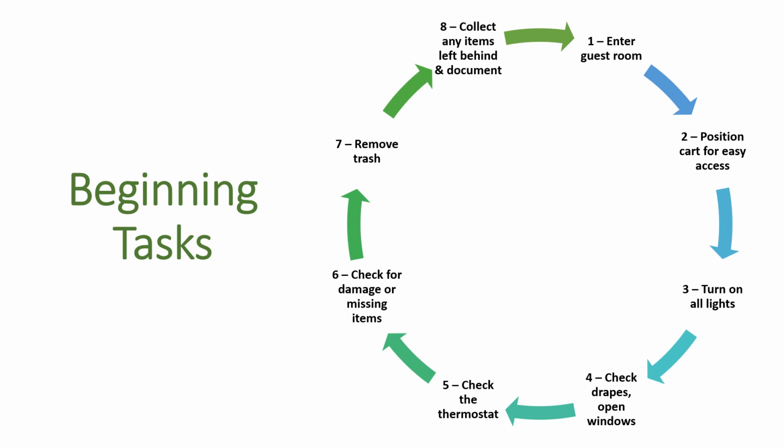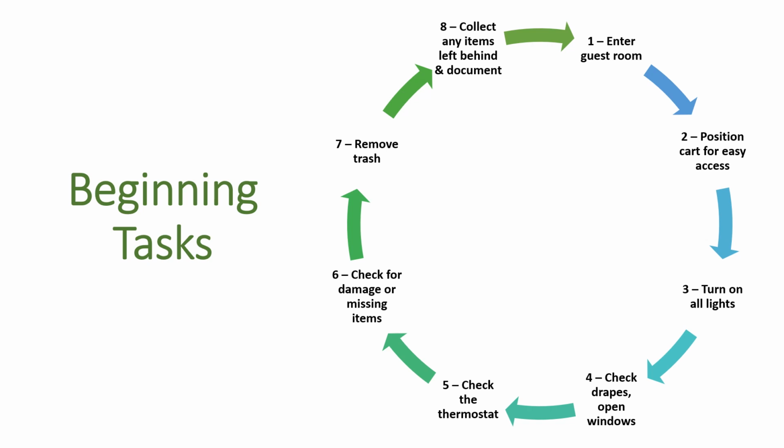Once the housekeepers have entered the room, they'll need to turn all the lights on. This is so they can see, but also so that they can check any light bulbs that might be out. If there are any light bulbs that are out, they'll notate it on their housekeeping board, and then maintenance and the housekeeping manager will be made aware, and they can change those bulbs before the next guest. Next, they'll want to open the drapes or the curtains and check the cords for any damage. And if the windows can open, they'll open the windows to let some fresh air in. They'll also check the thermostat or the heating and AC unit to ensure it's working and set the temperature to what the property deems standard.